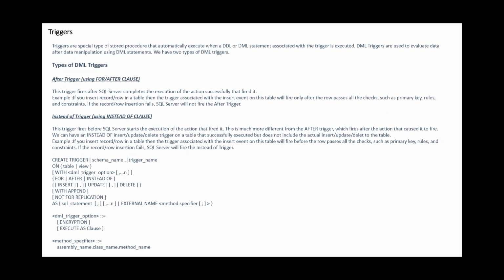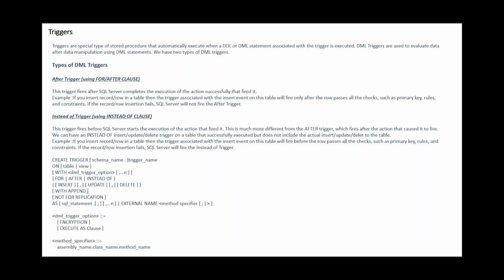After trigger means after one insertion happened to your table, this trigger can be executed. In a student table you are inserting a new record, and right after inserting that record, if you want to execute some action, you can use these triggers. Instead of triggers means before inserting, updating or deleting any record, you can use instead of. These are the two variants of triggers.